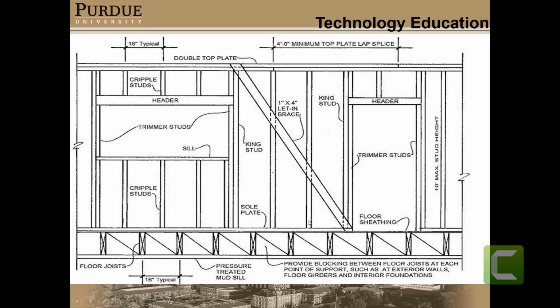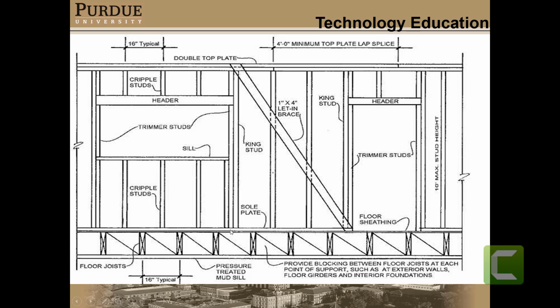Studs in the United States after the 1980s are 16 inches on center, and this allows for a complete 4-foot board to fit on there. The reason we do 16 is because you'll have 4 studs that will be able to catch the drywall sheet. Now, again, your drywall sheets are 4 feet by 8 feet. So that's why studs are 16 inches on center. Prior to that, they were 2 feet on center, and 3 studs would catch an entire plywood sheet.